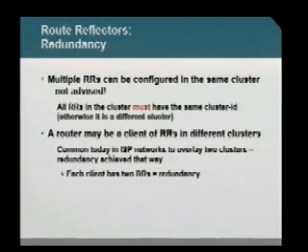Multiple route reflectors can be configured in the same cluster. We don't actually advise that because multiple route reflectors in the same cluster implies that the route reflectors have the same cluster ID. Now this is all fine and good if the two route reflectors are sitting in the same point of presence. But I've had to come in and troubleshoot networks where the route reflectors, one was sitting in one city in the west, and the other one was sitting in the other city in the east. And there was a large distance between them, and by large I mean several hundred miles, if not more. Trying to troubleshoot problems there when the link between the two cities has gone down, and all the issues that this causes, you just really don't want to go here.